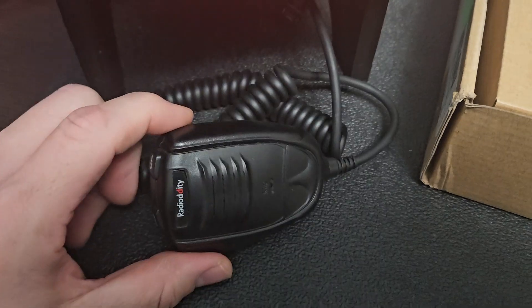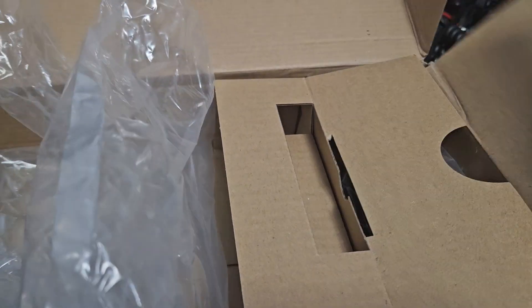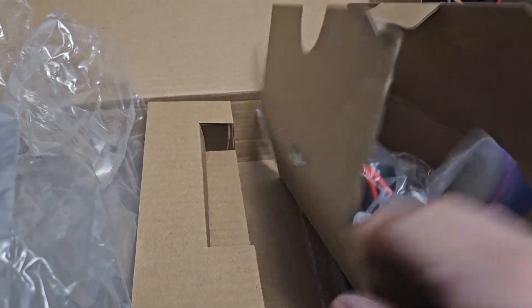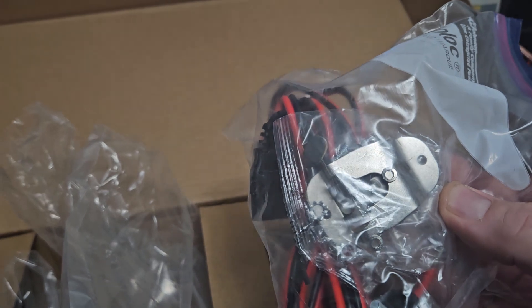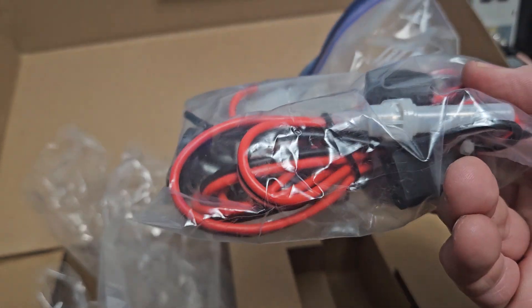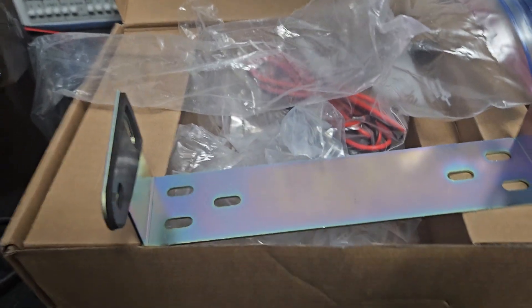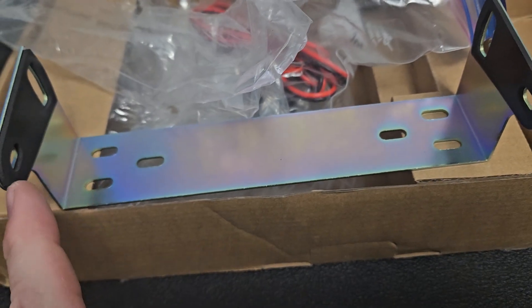I have the mic — this is the normal mic that comes with the radio. I'll use it and put it back in the box when I'm done. The bracket is here in a ziploc bag. The power cord is in there, mounting stuff for the side mic bracket. I see some knobs and stuff — looks like pretty much everything is here. The fuse looks good, it's got the 10-amp fuse in it. I'll put the bumpers on the bracket; if they don't stay you can always dab a little super glue around the edges.